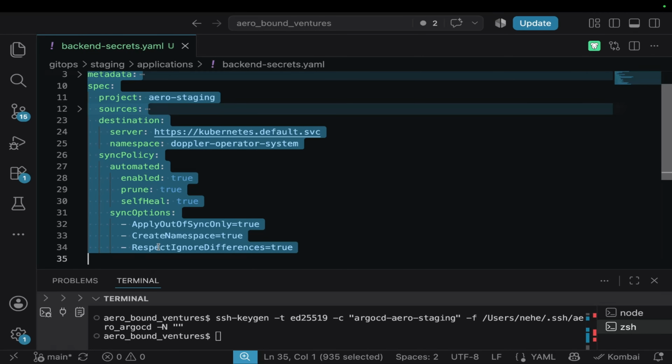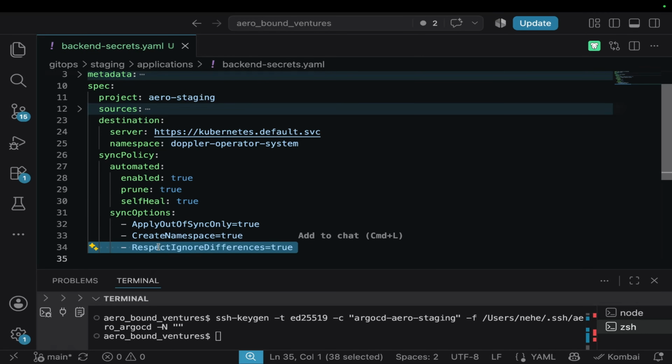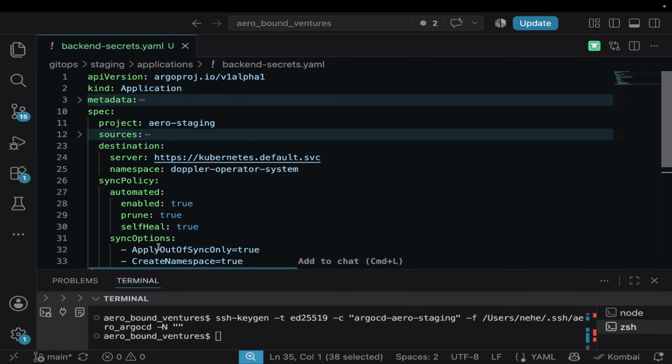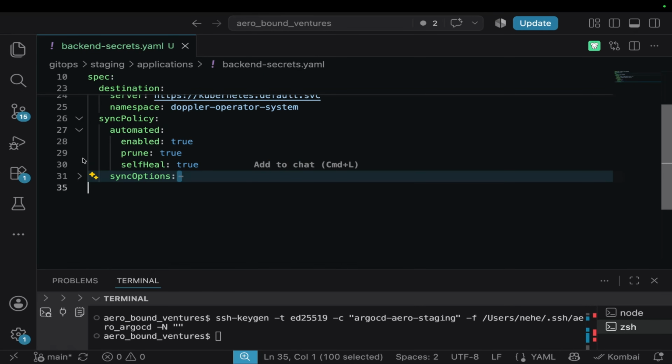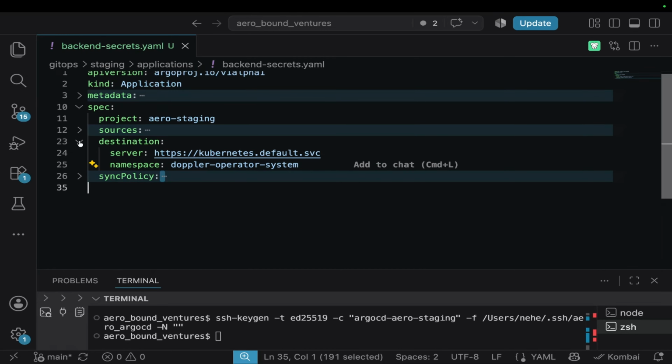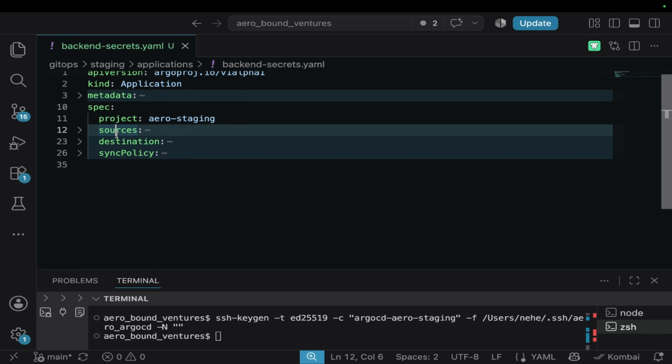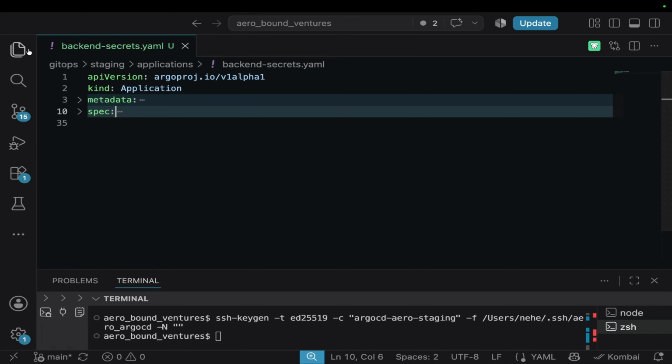It's added for future-proofing; you can do without it if you don't need it. So you can see that the pattern is the same. You have the sync options, the sync policy, destination, sources, project, and spec. So pretty much the same ordering.